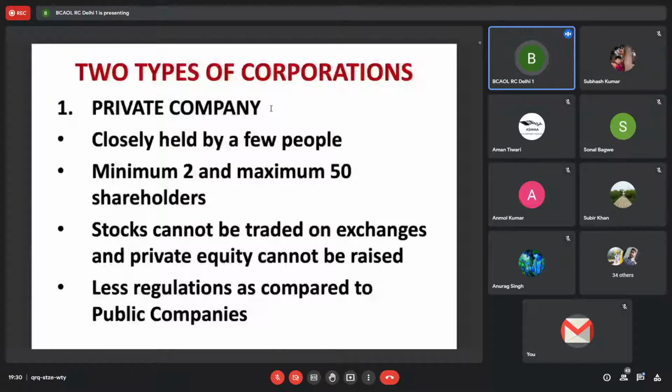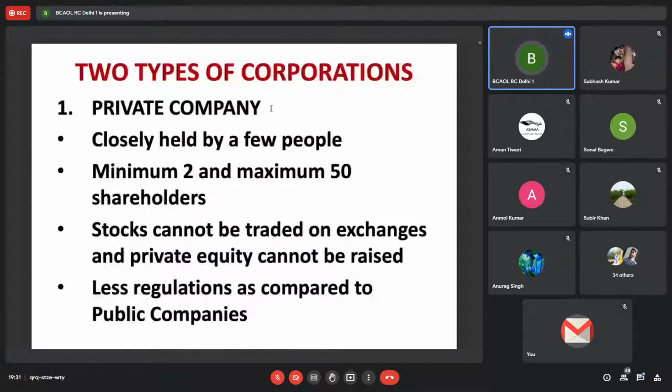You can say it's an extension of partnership, okay, but with the benefits of a company. So here there are again limited number of people who are bringing in the money, and they have sufficient funds to create the company. We are not concerned with where the money is coming from. So that is known as private placement of shares. Of course, shares are there and they are not transferable.